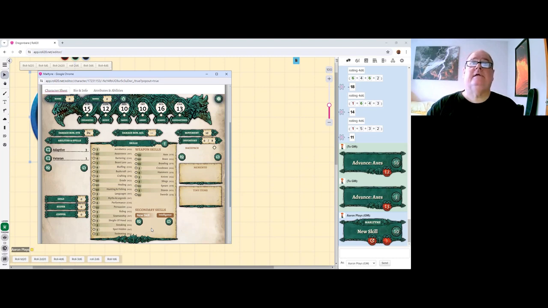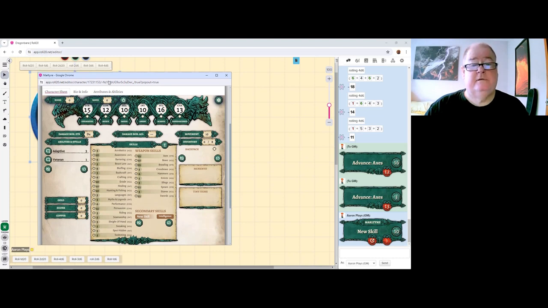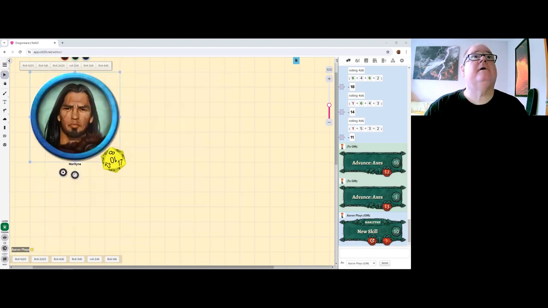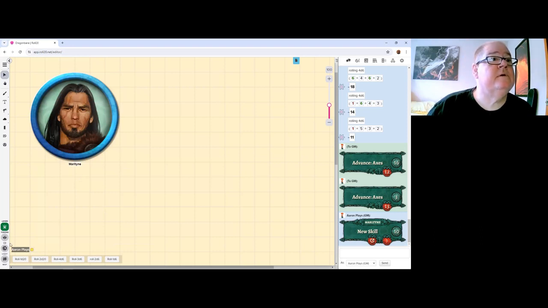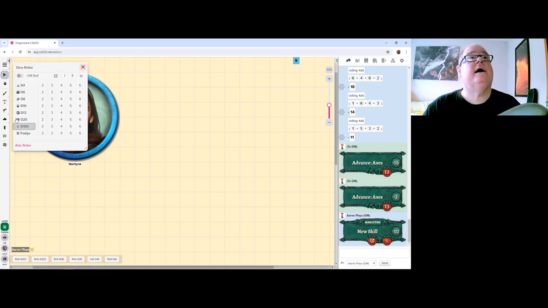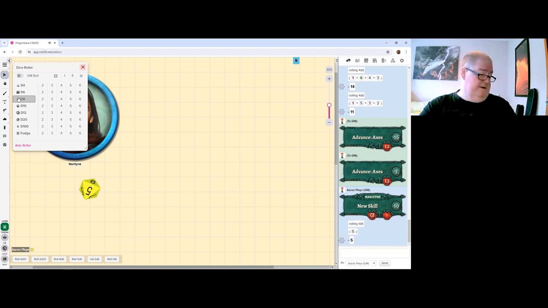Okay. Let's see. Have I got a d8? I haven't actually done a d8 on me little macros. So there is a place where you can roll dice. It's just bloody remembering on here, map, light, GM, tokens. Oh, there's a little dice symbol. D8. There we go. Number 5.